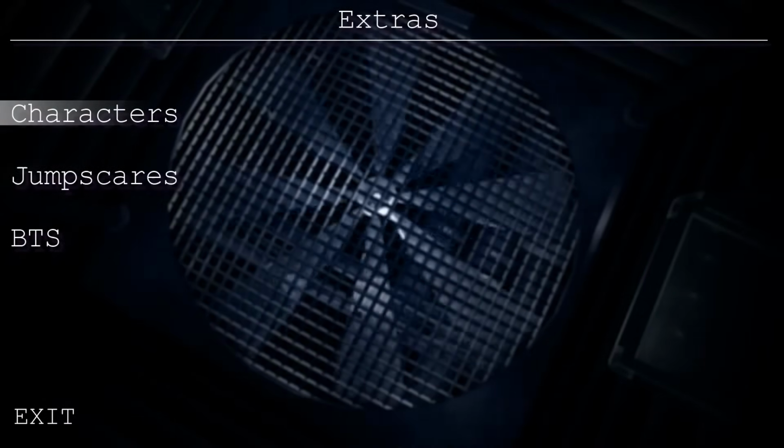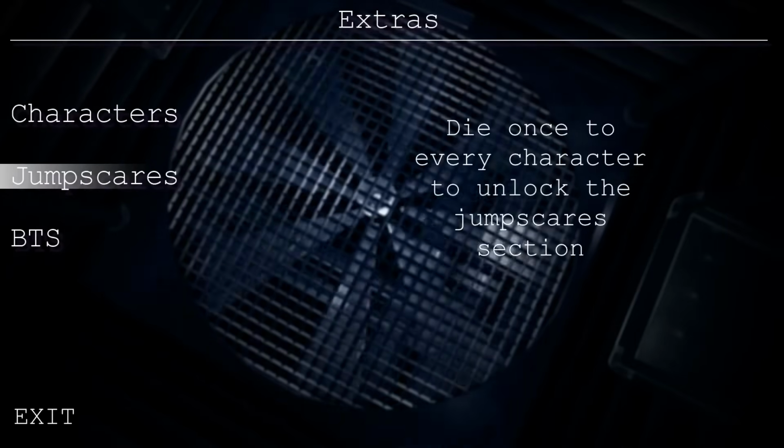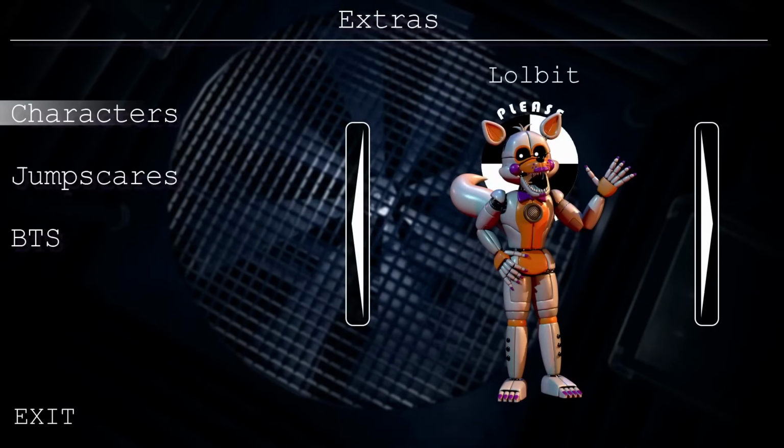So we got characters, jump scares, and behind the scenes. Wait, what? Die once to every character to unlock the jump scare section. What? You mean you're not gonna let me see the jump scares? What the heck? All right, well, we got the characters.